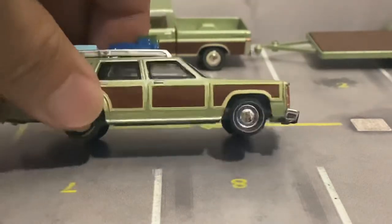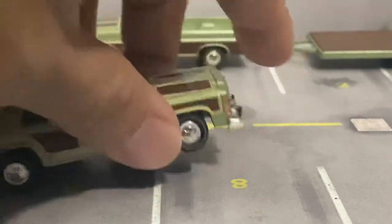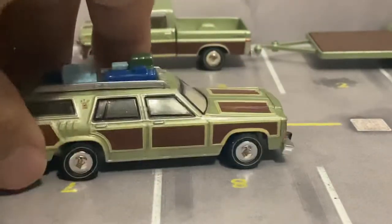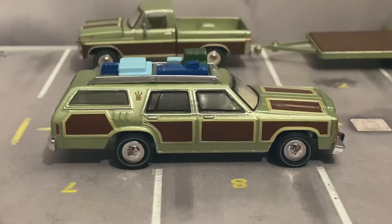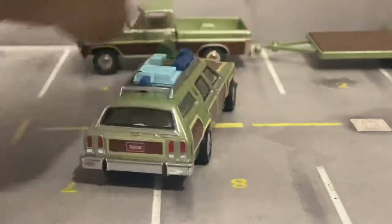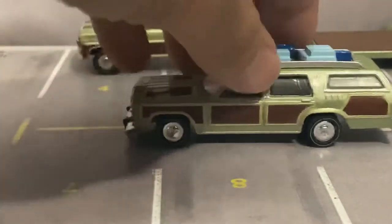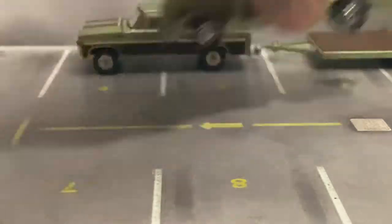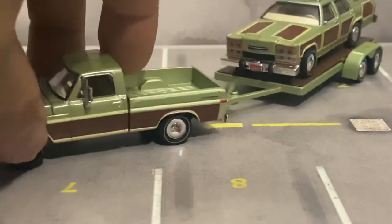Some of the essentials at the top there. See, this is what I mean. You see that bumper there? You know, come on, man. But whatever. This thing gets beat up. So, you know, that bumper being crooked, you can probably get away with that, I guess. Yeah, pretty sweet. Wheels are a little messed up. I can probably fix that off camera, but this will just go right on this thing.